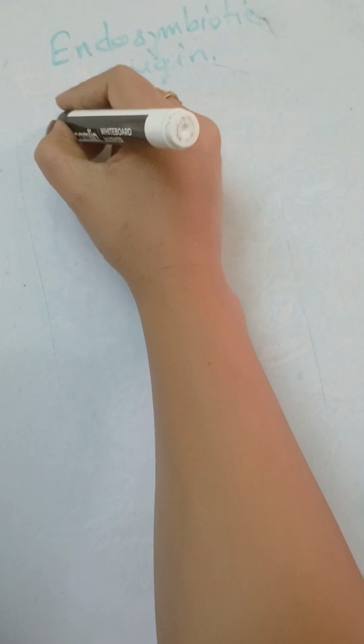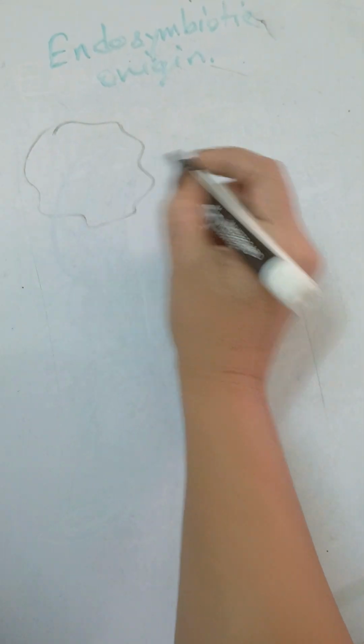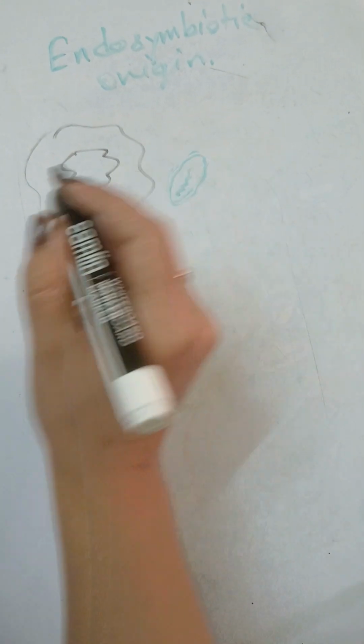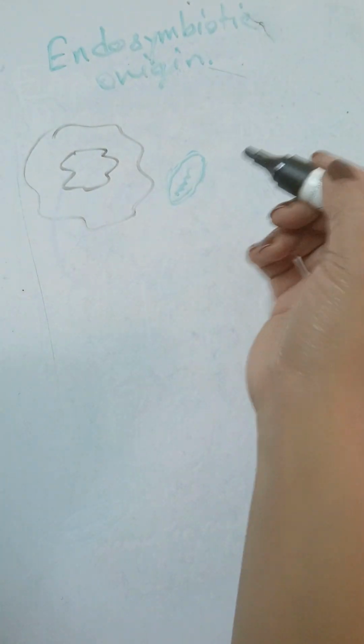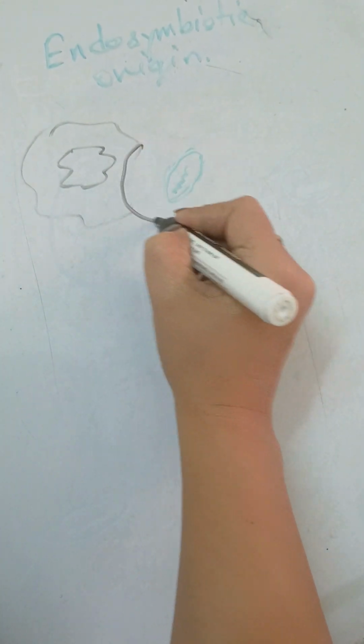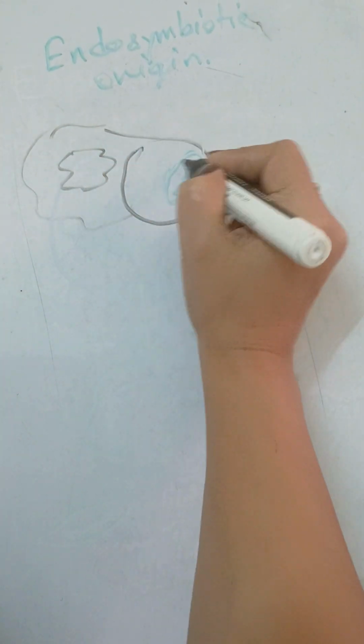Here also archaea and bacteria are needed, but the archaea and bacterial cell are not fused here. Rather, the archaean cell will engulf a relatively small sized bacterial cell. In a simple thing, archaea eats the bacteria. They will not fuse, they will just engulf the whole thing like this.